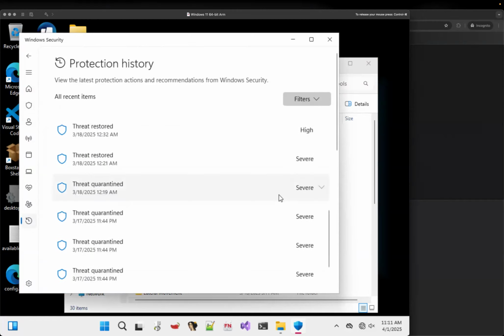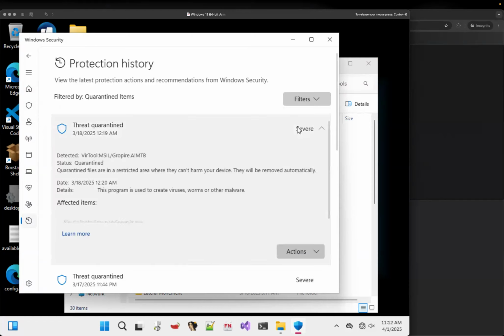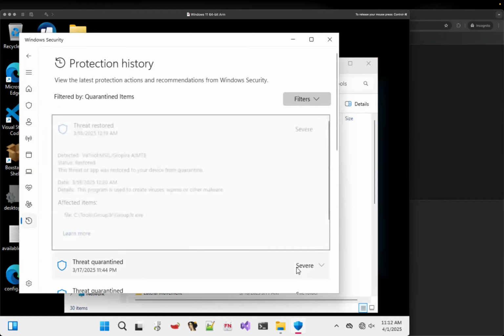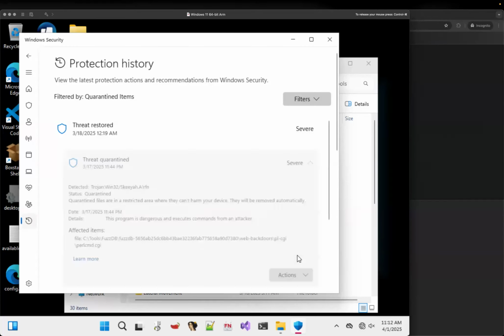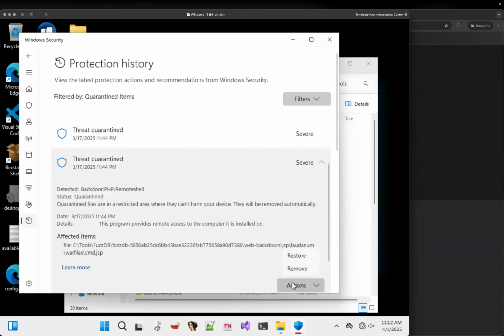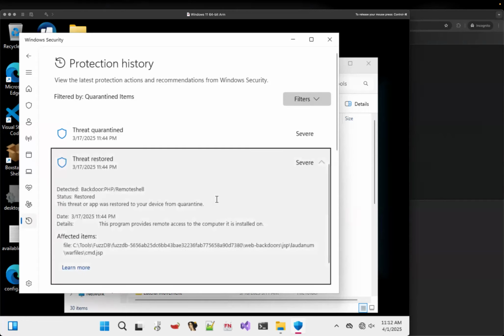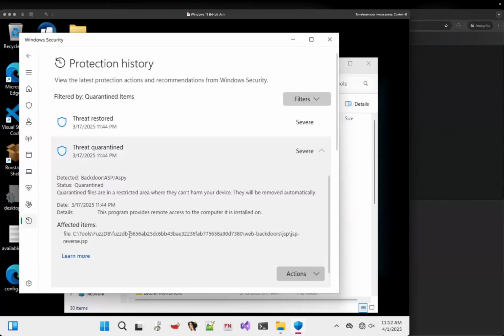We installed, okay, I have some actions already, the quarantined items. When we installed the VM, some items there were also reported.